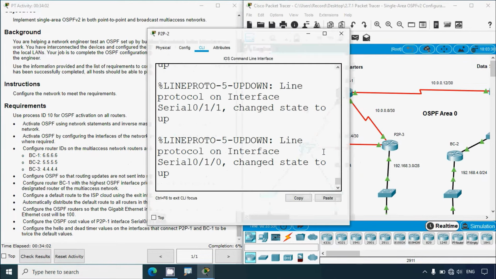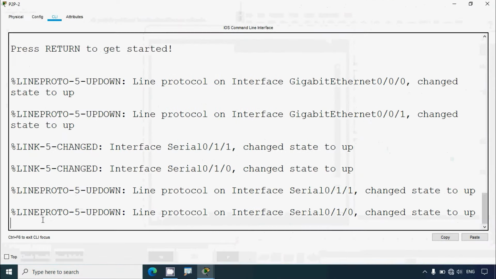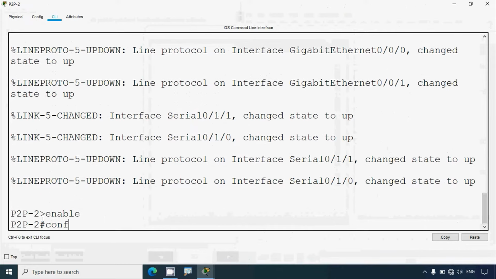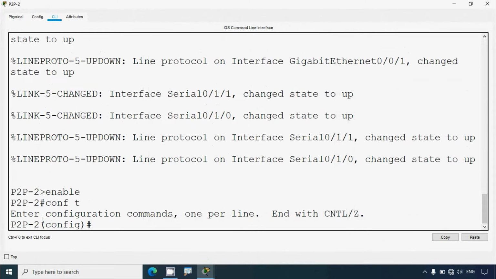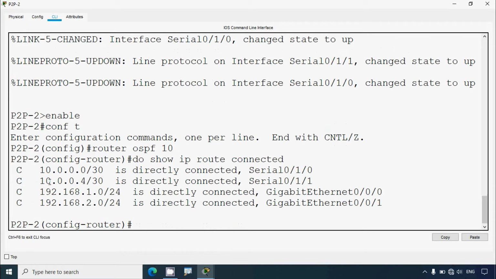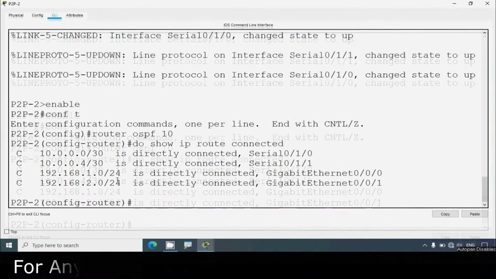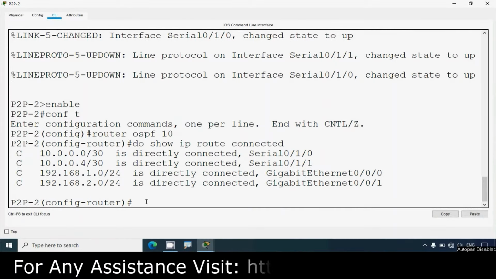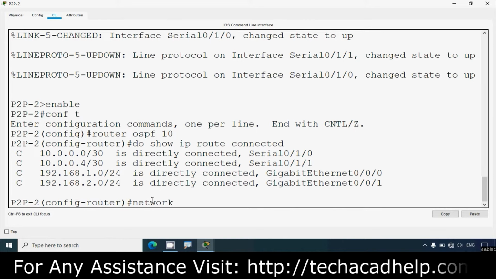Coming to this router P2P2, enable, conf t, and here we will go to router OSPF 10 and we have to give networks. Okay, let me give this show command, do show ip route connected, that means directly connected networks. Now we can give this network 10.0.0.0.